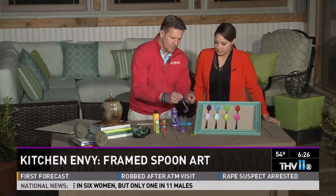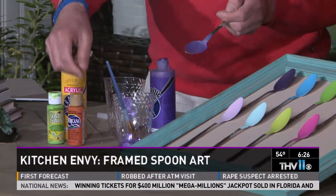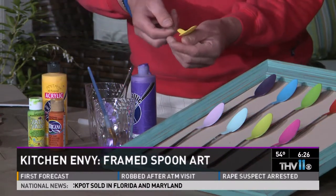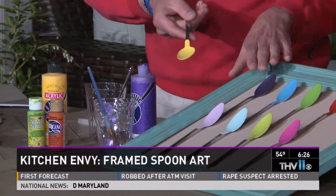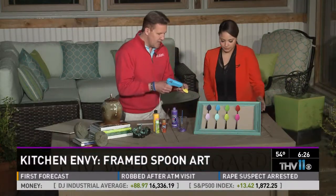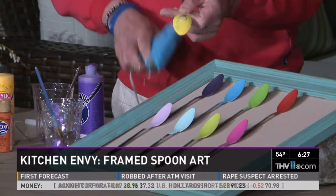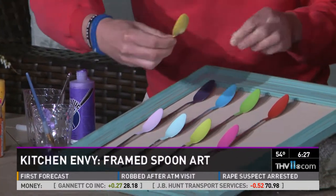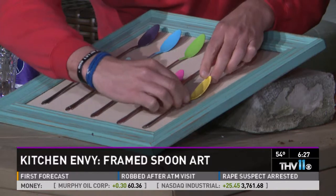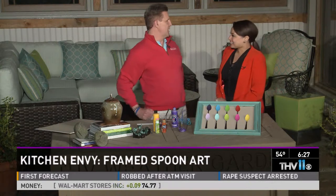It's that simple — just go ahead and paint it up to about there. Let it dry, then do several coats until you get a nice thick layer. You can do a gloss or a matte finish. Then we have our little hot glue gun, and we're going to glue the back — you can also use household glue if you prefer. I already measured it out, and you just put it on your board like that. Create any design you want, any color you want — it's customized and you're ready to go.